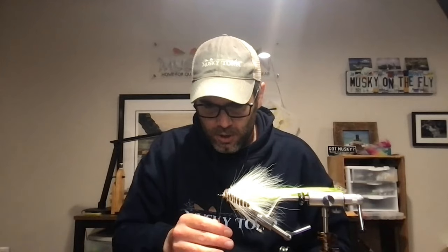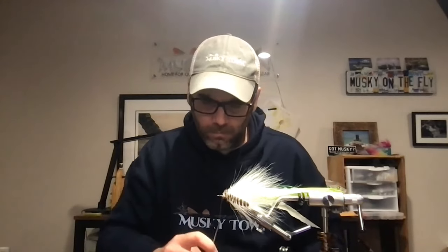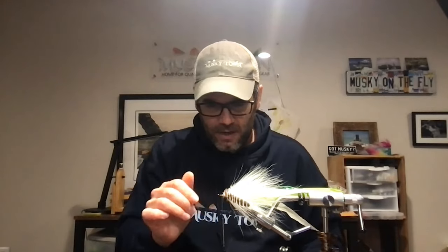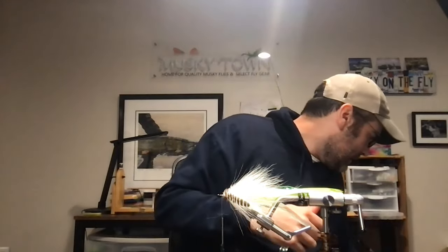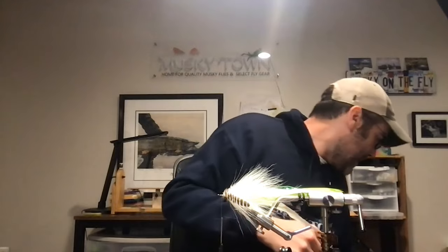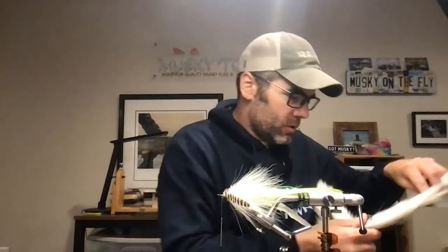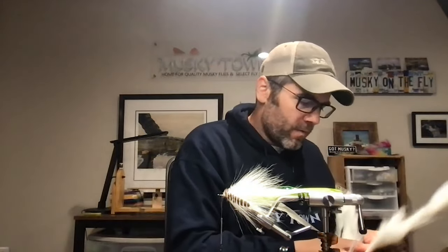But yeah, we are right now at the front of our shank. We have, I would say, about an eighth of an inch. And I'm happy that we have this distance because I had a couple tails here that we could use for this part of the fly. They both have really nice hollow fibers, but one's a little bit longer.